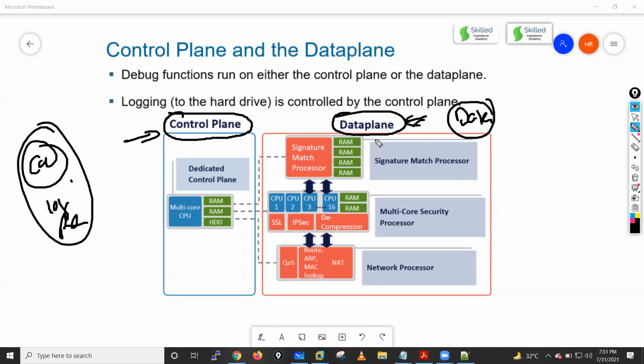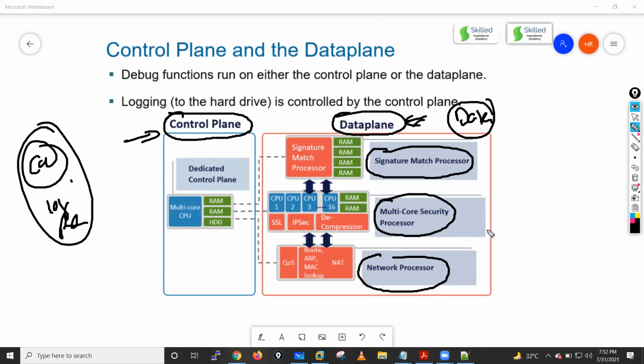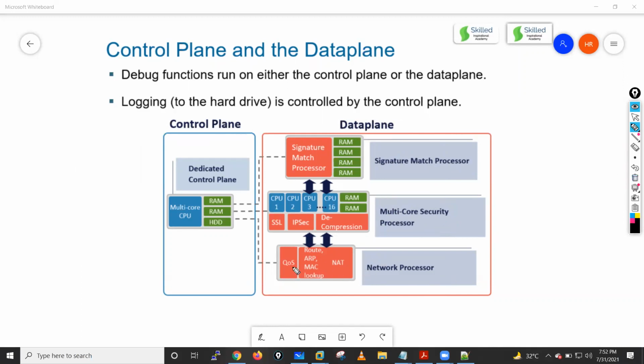That data plane is further divided into the signature match processor, the security processor, which is a multi-core processor, guys, and the network processor. The network processor is responsible for quality of service, NAT, route lookup, ARP lookup, MAC address lookup.